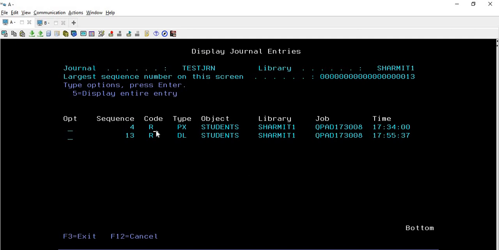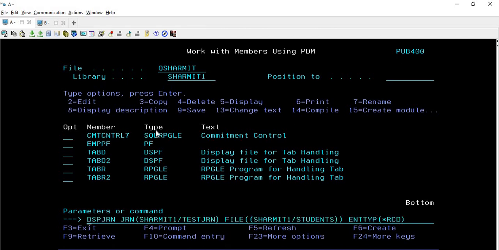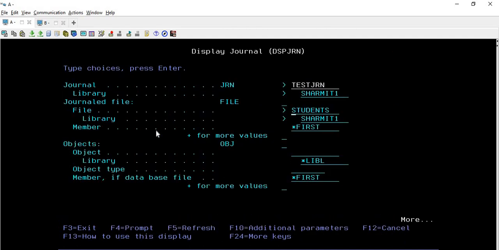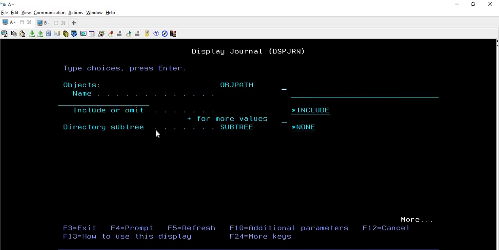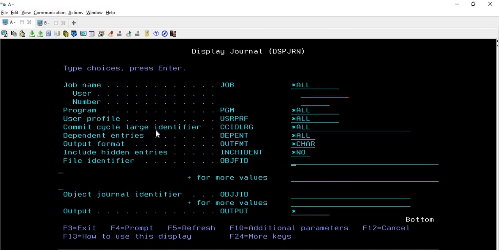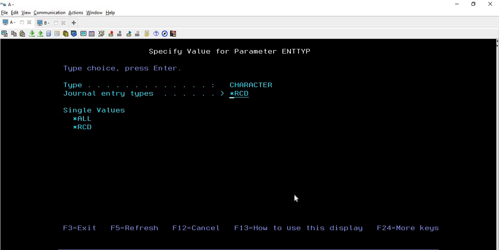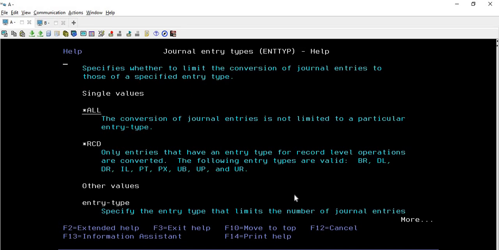Okay, fine. Now if you go and check this detail again, you will find, page down, yes, journal entry types. Here one more option is there for specific entries, and for this option you can simply go and check the IBM official website, because there you will find all the possible entry types.